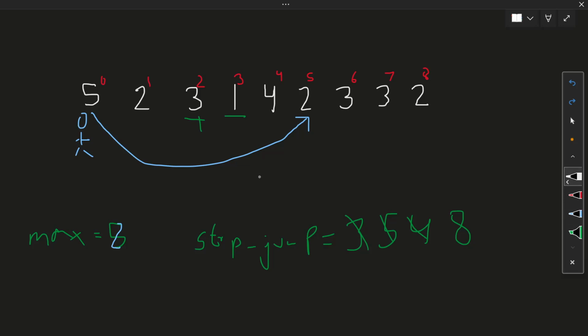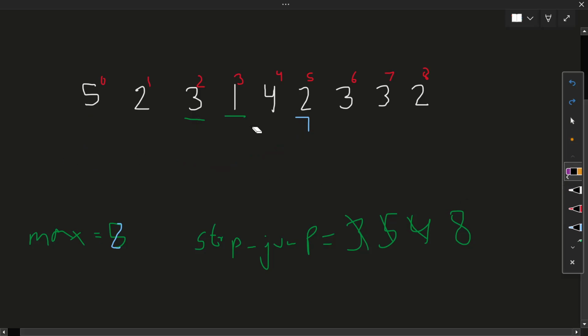Now we are standing here on the fifth. From here we can reach the eighth by taking one more jump. So the first jump we have done till this.